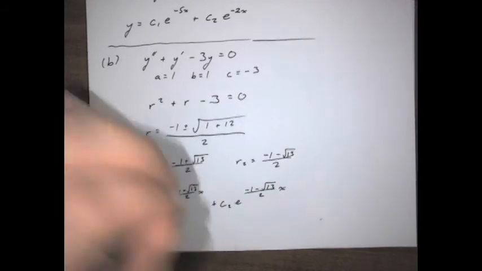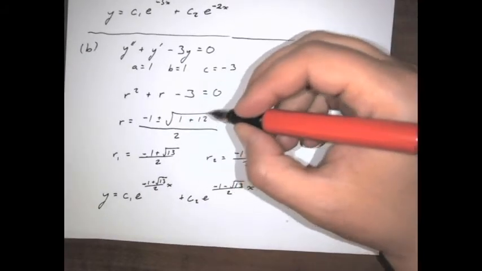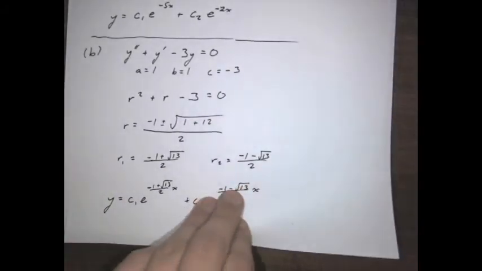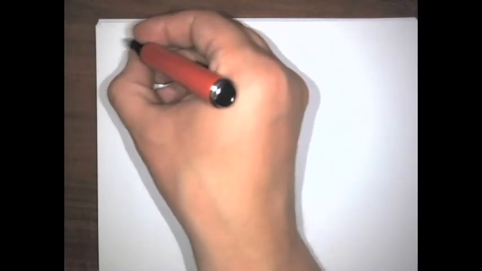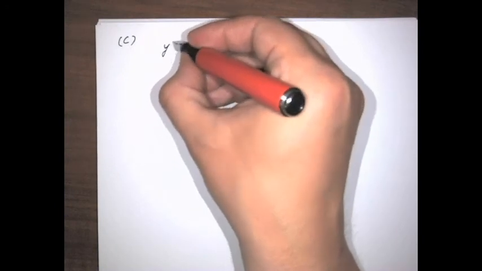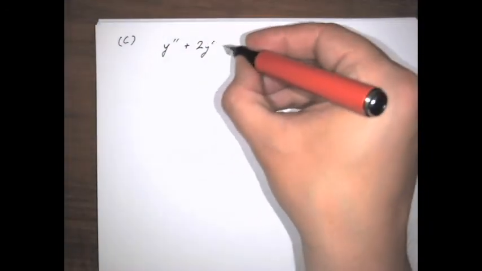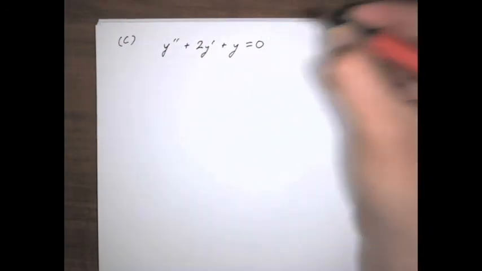So the same approach, even though it looks different, is employed whether we have two distinct real roots that are both rational, in other words the characteristic equation could be factored, or both irrational, which is the case when it couldn't have been factored. Now let's look at the repeated root situation. An example of something like that might be y double prime plus 2y prime plus y equals 0.